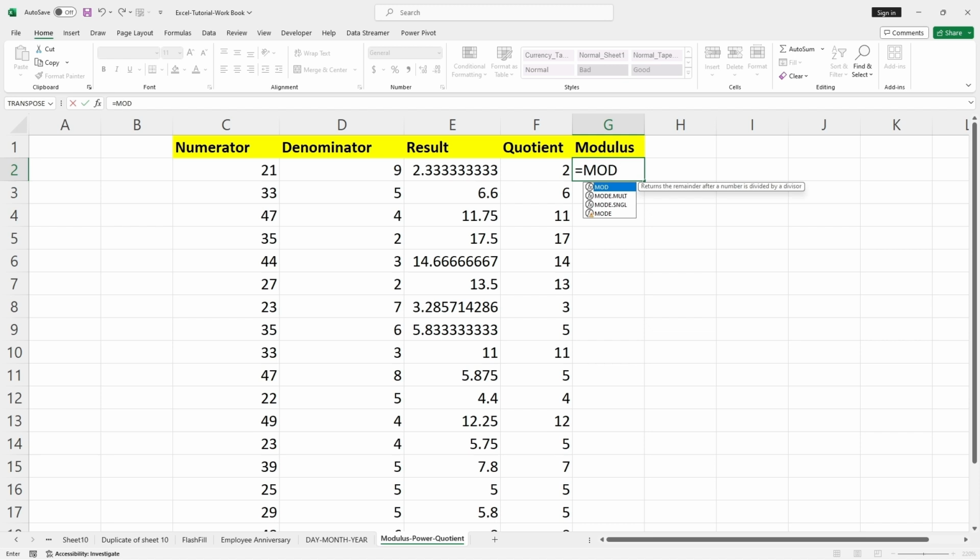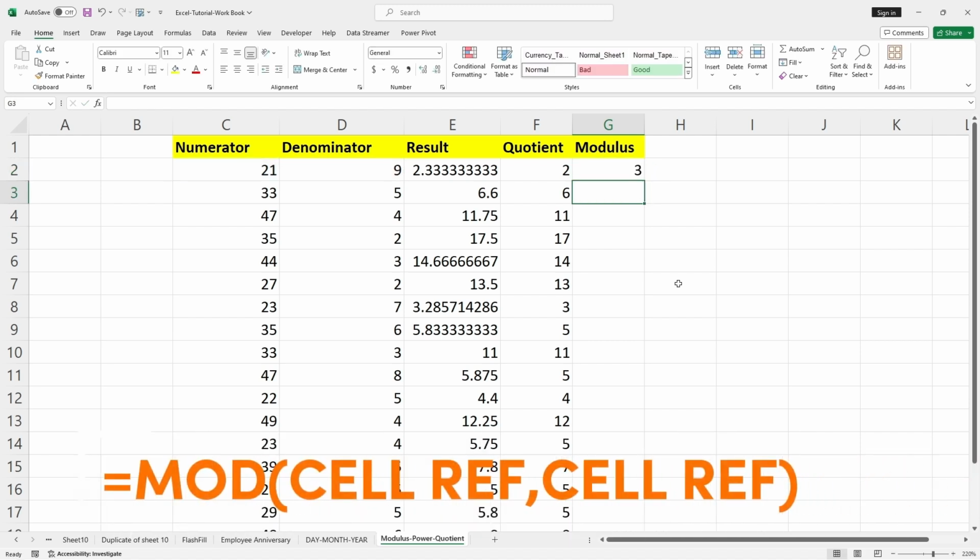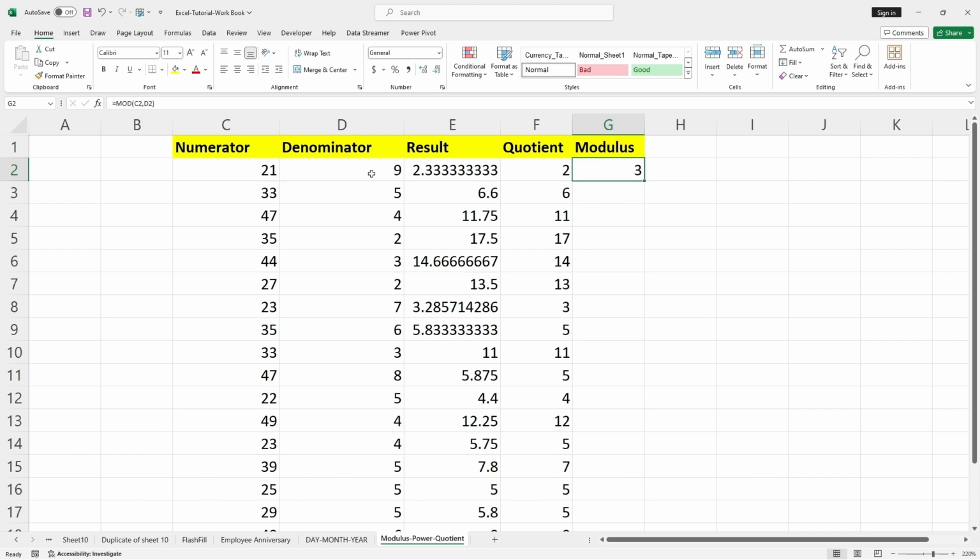Mod is the function name, open the bracket, then use the cell reference, comma, then D2, which is again the cell reference. Now this will be the remainder. So 21 divided by 9, and you will get the remainder as 3. Quotient is the result after division and modulus is the remainder.